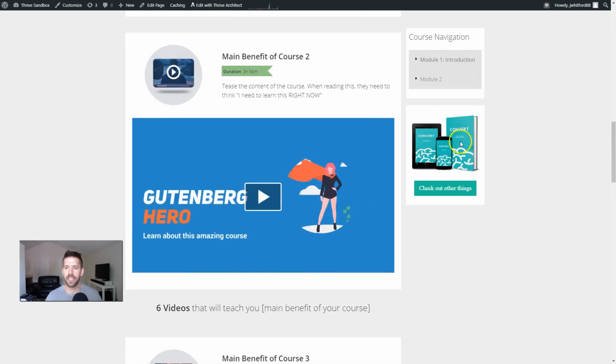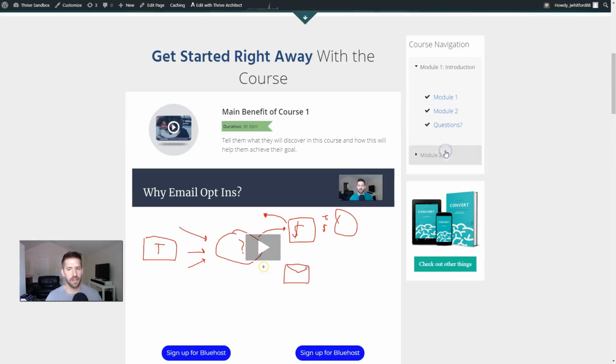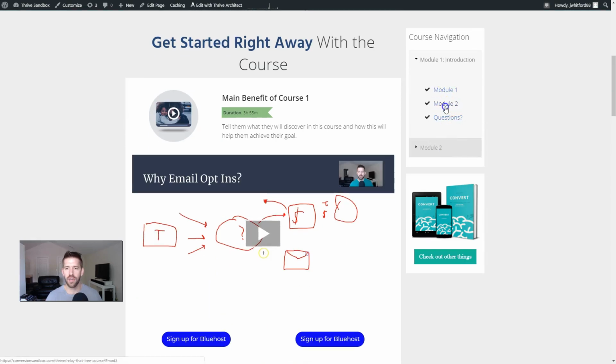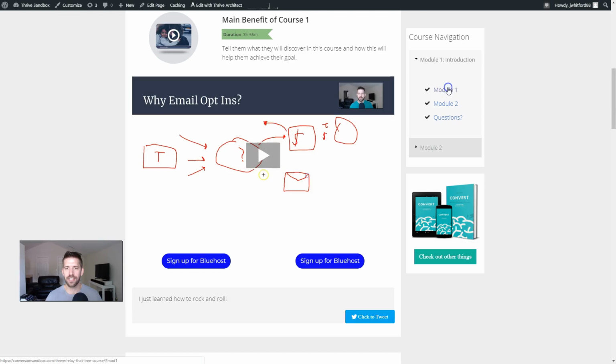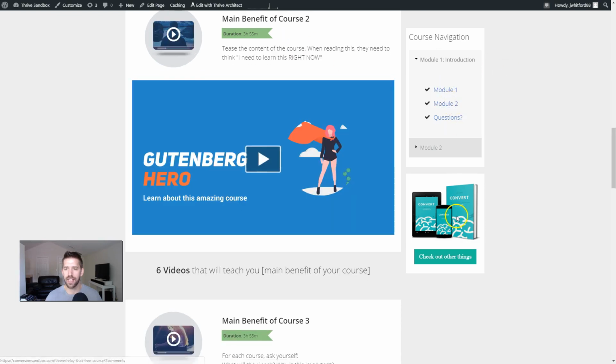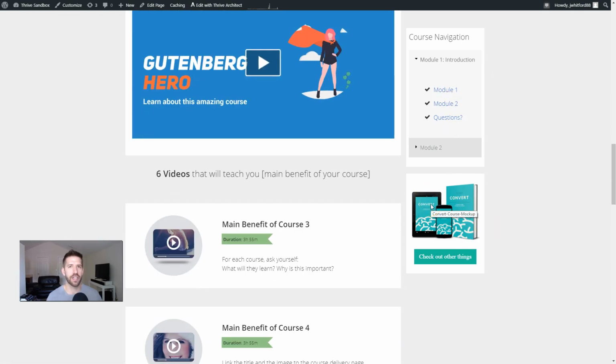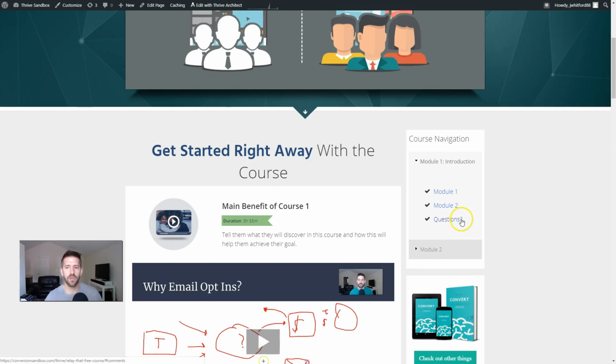But you have a sticky sidebar here where you can include as much customization as you like. You can include anchor links, different ways to navigate around a course, as well as even future calls to action for purchasing other products or taking the next action you desire for your audience. Okay, so a couple of different really useful use cases.